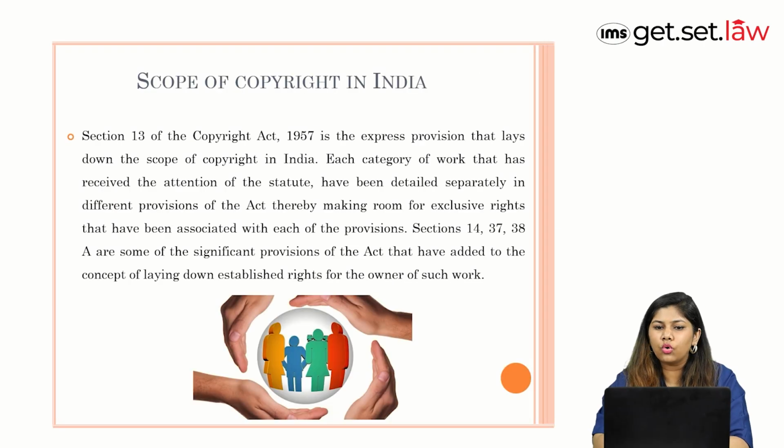So let's discuss the scope of copyright in India. Under Section 13 of the Copyright Act of 1957, there is an express provision that lays down the scope of copyright in India. Each category of work that has received the attention of the statute has been detailed separately in the different provisions of the Act, thereby making room for exclusive rights that have been associated with each of the provisions. Some of the provisions are mentioned under Sections 14, 37, 38A, which are significant provisions and added to the concept of laying down established rights for the owner of such copyright.